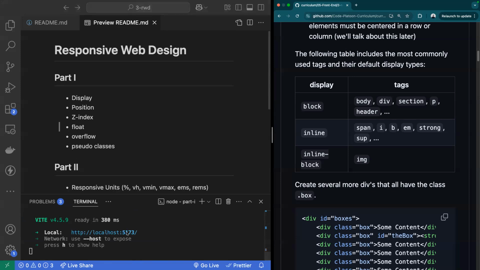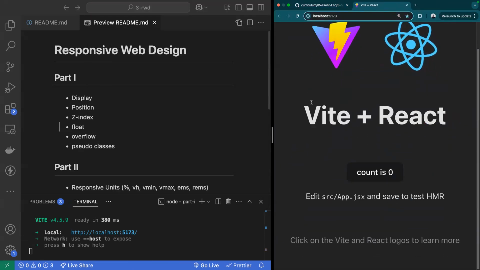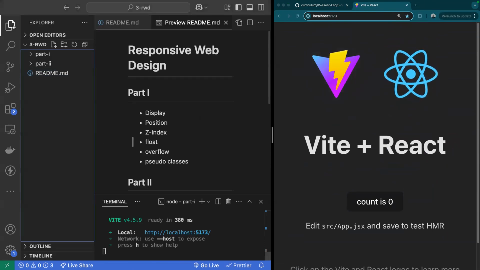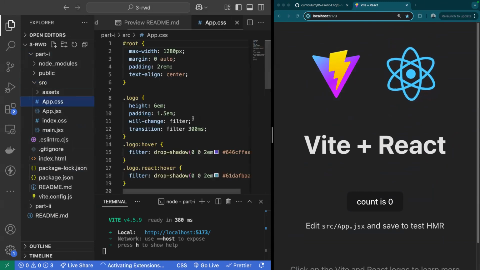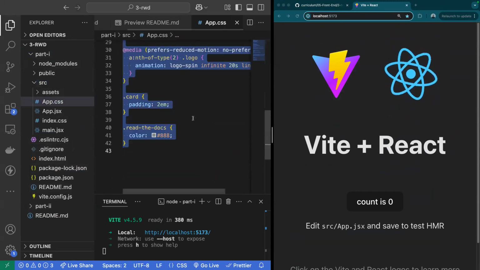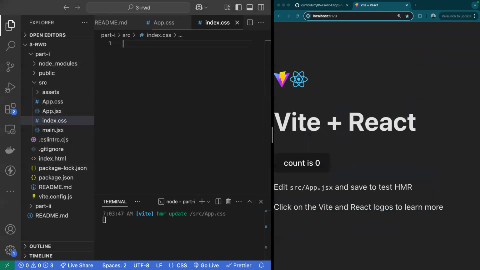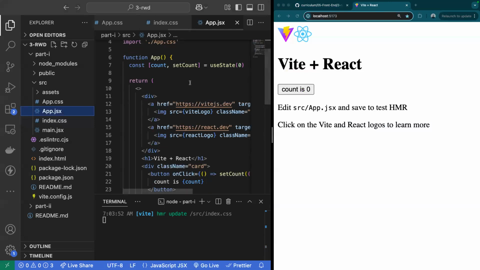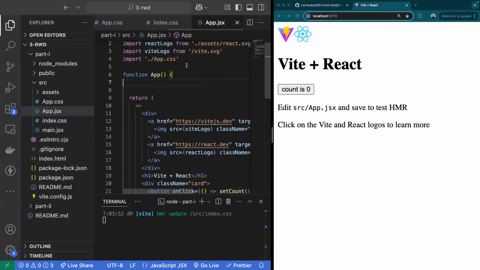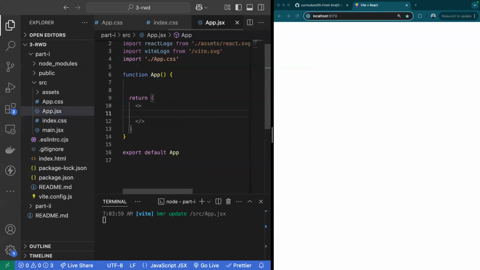All right, I'm going to go ahead and open this up here. There's my React application. Let me get rid of some of the default code that it would come in with. I'm going to go into App.css and get rid of all of it. I'm going to go into index.css and again, get rid of all of that information. And then go into App.jsx. I don't really need any of this, so I'm going to get rid of it and bring it down to a simple H1 element.